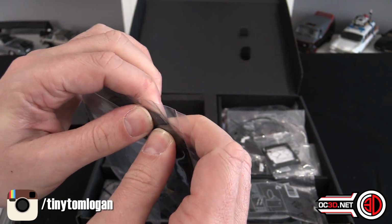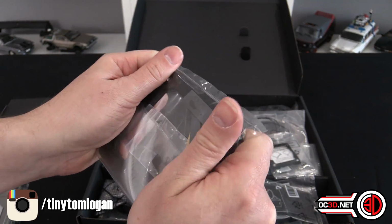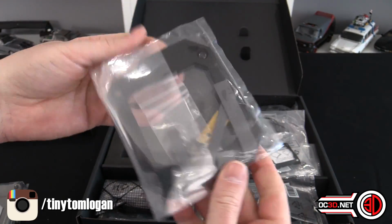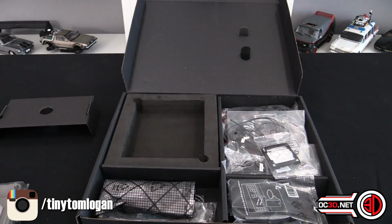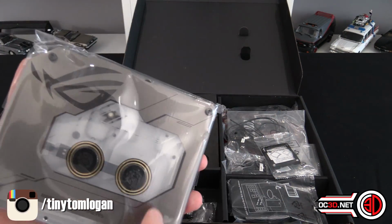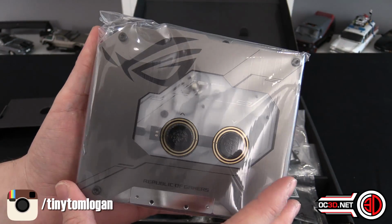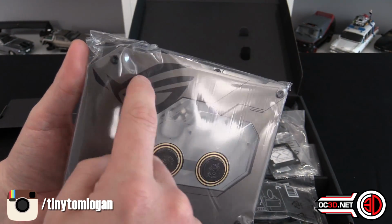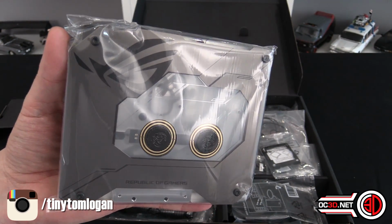There's some rubbery material on the back of the steel, but it's hella sturdy. So when you do get it all mounted, it saves any warping or anything that's going on with the actual block itself. Also, this top section here, just to give you an idea if you were thinking about getting this as a project, this top can be unscrewed.